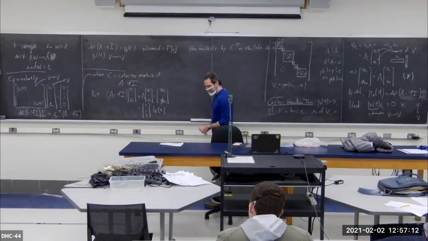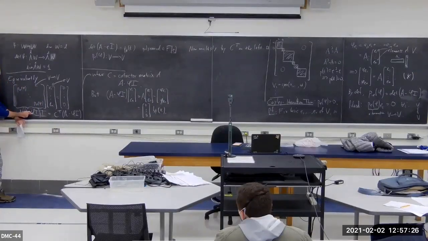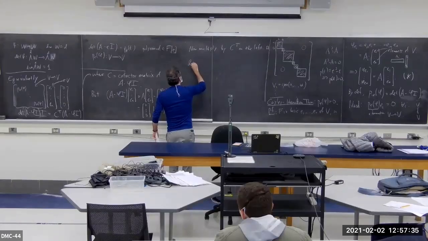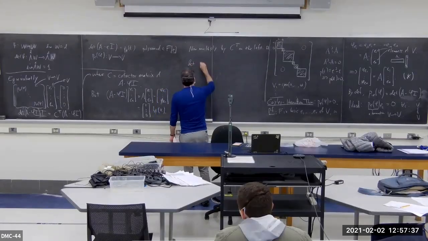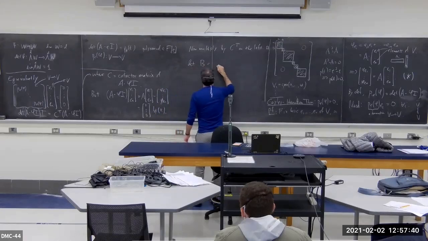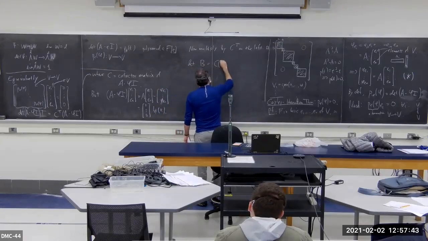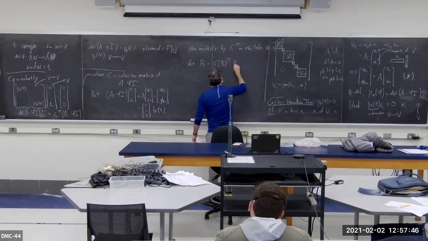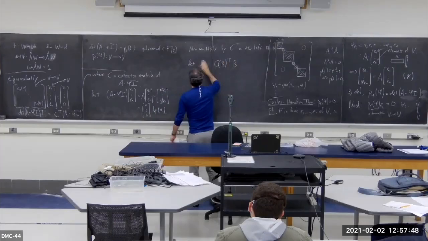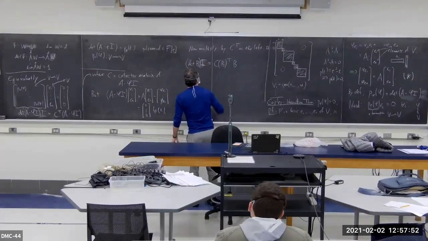Okay. I have a question. Yes. Why is the determinant of A minus phi times I equal to C transpose times A minus phi? Can you explain that? Because this is true with the t instead of a phi. And this is true about determinants. So the determinant of any matrix, what's a name for a matrix that isn't A? How about B? The determinant of B times I is equal to the cofactor matrix of B transpose times B.